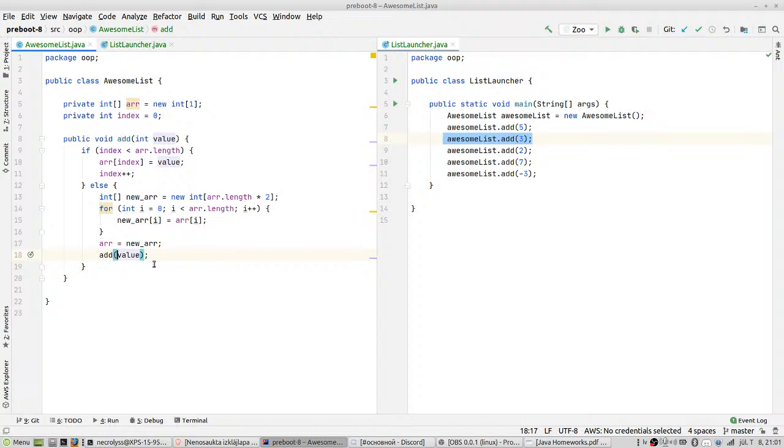So the execution logic will go here, and now we already have our new array, and now we will go here, just put the element inside the array, increment this index, and we will go outside this function, and return back here.